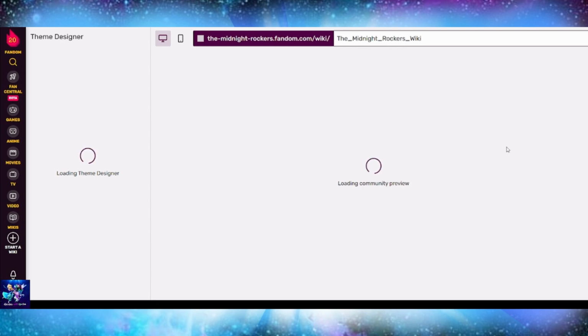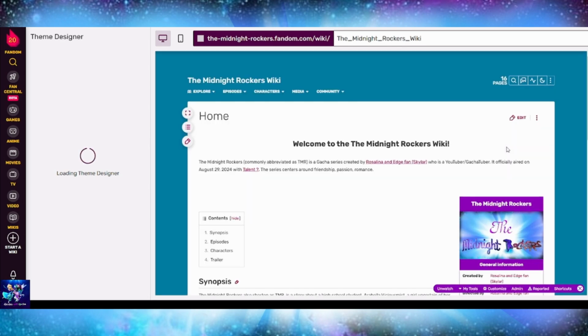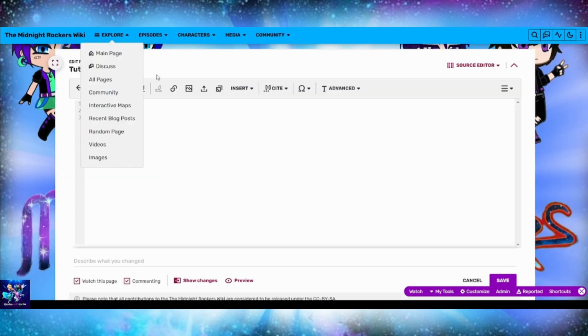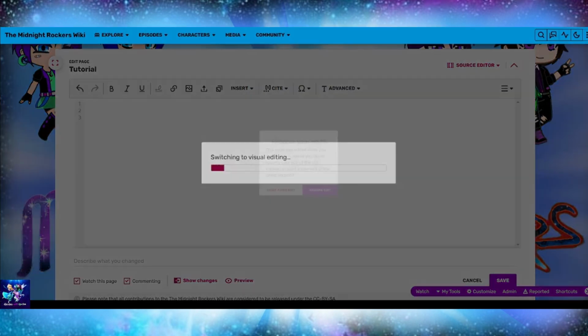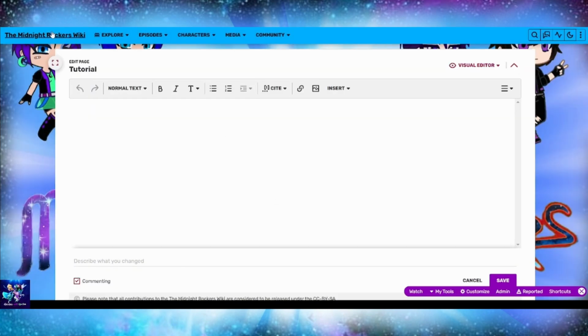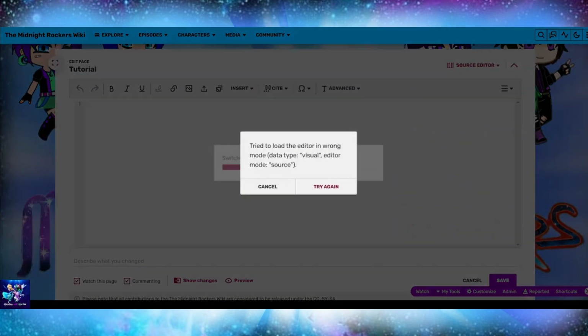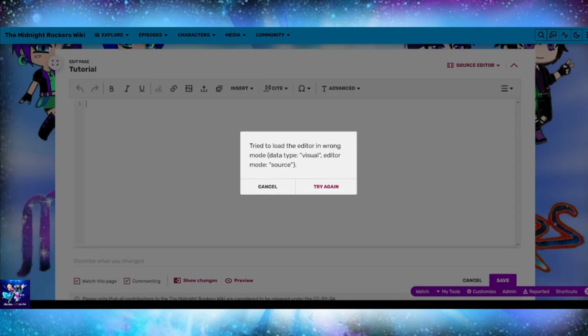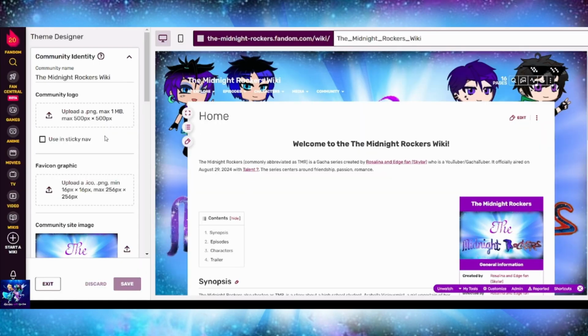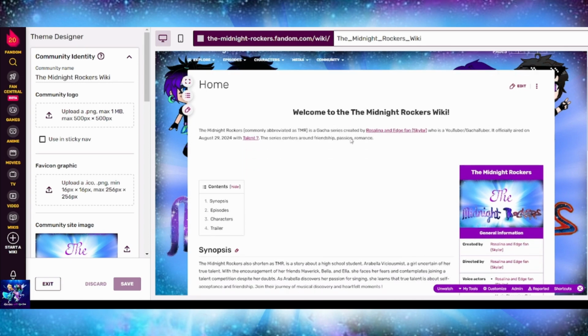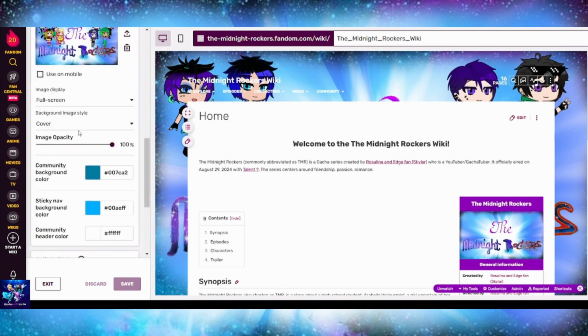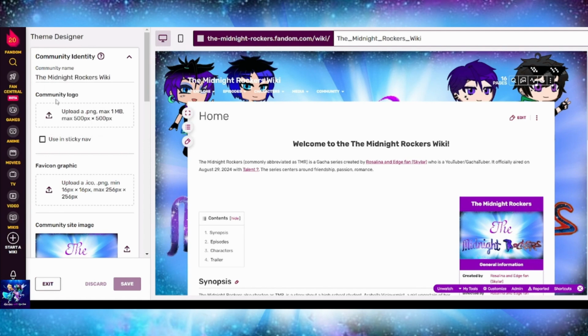And then you can see many things loading.